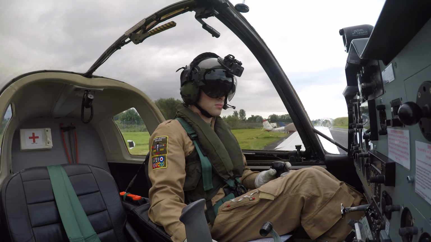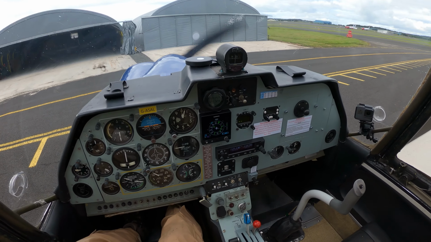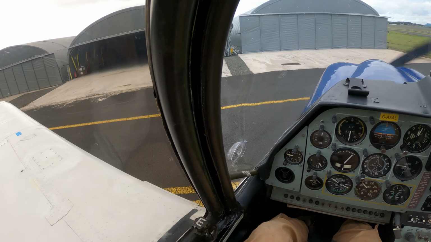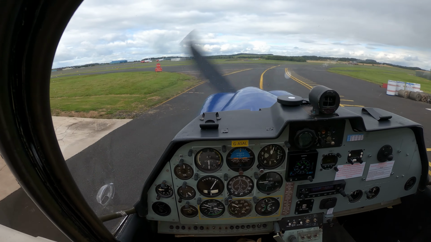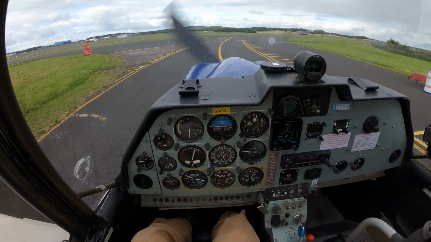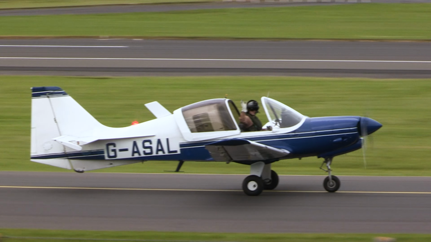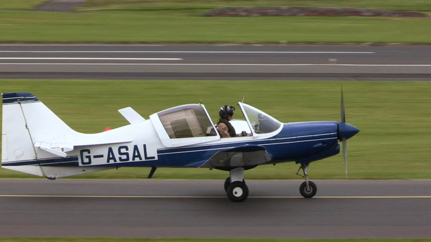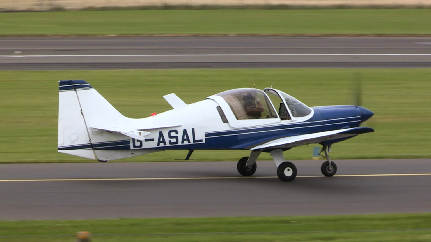Golf Alpha Lima, roger, taxi holding point Romeo 1. Taxi Romeo 1, Golf Alpha Lima. Golf Alpha Lima, surface wind 290 degrees, 10 knots. Runway 30, clear for takeoff. Runway 30, clear for takeoff, Golf Alpha Lima.